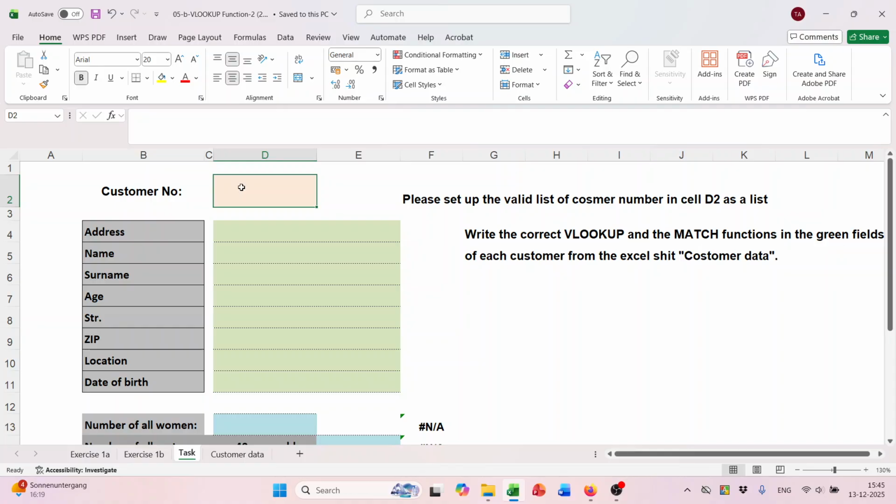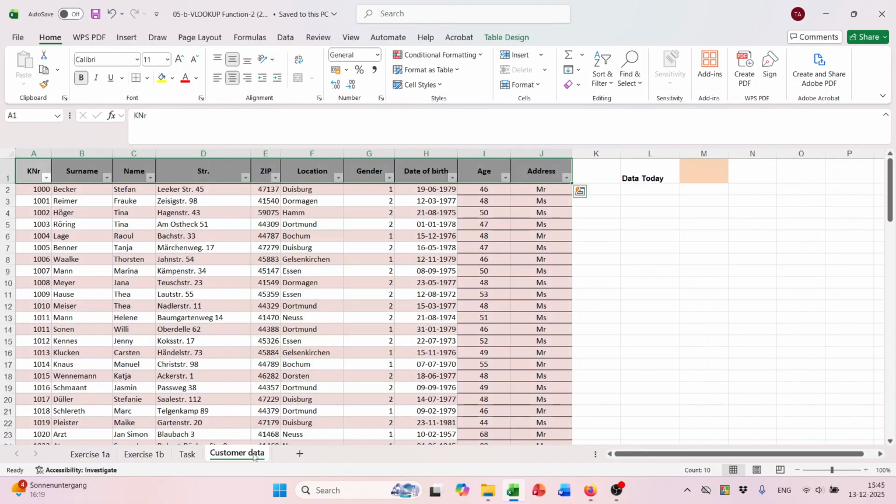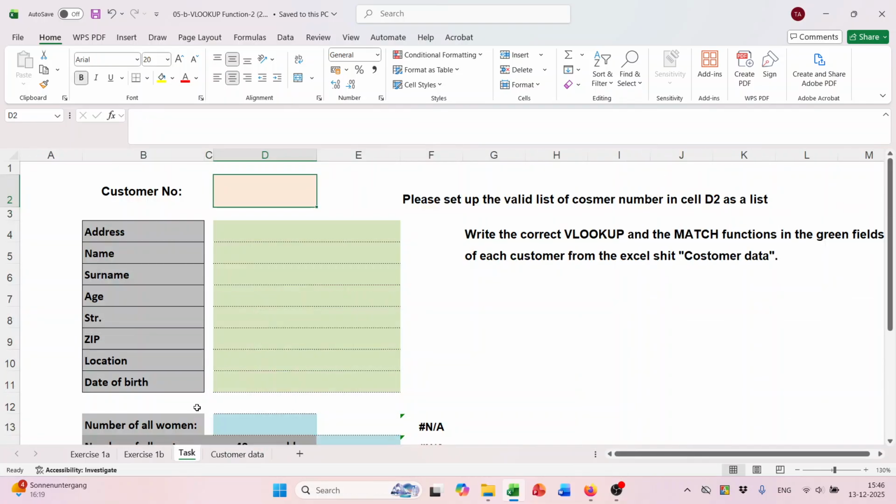So here I should be able to write 1000 to 1100, and the customer data is given in another sheet, and from here it will return the information in these cells.